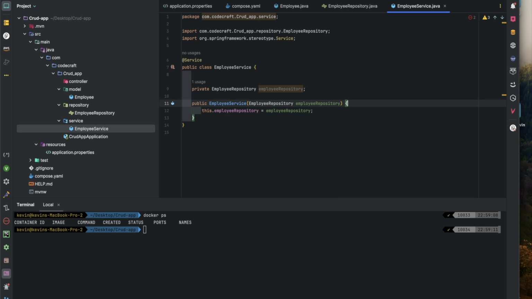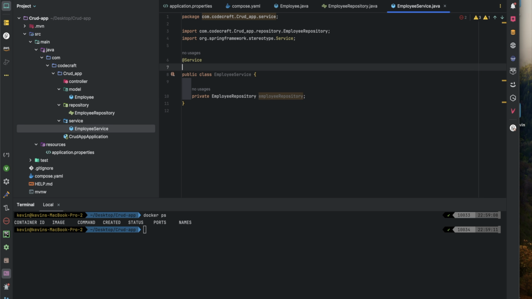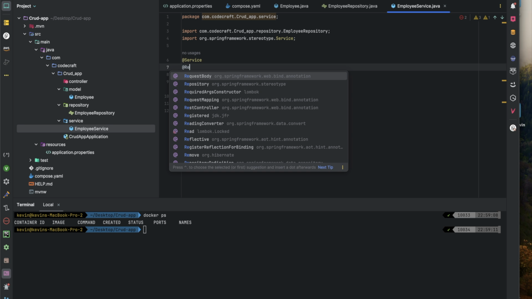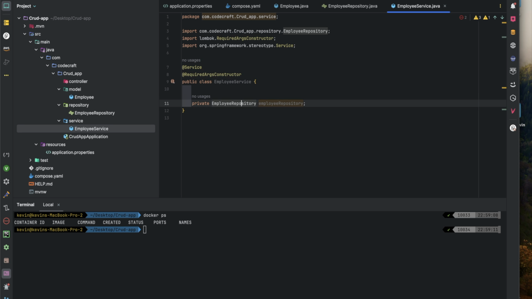You can do this, but I don't normally like all this. So I will use Lombok here, and I will add the RequiredArgsConstructor annotation, and it's going to do everything for me. So I'm just going to add this as final, and now we are okay at this step.